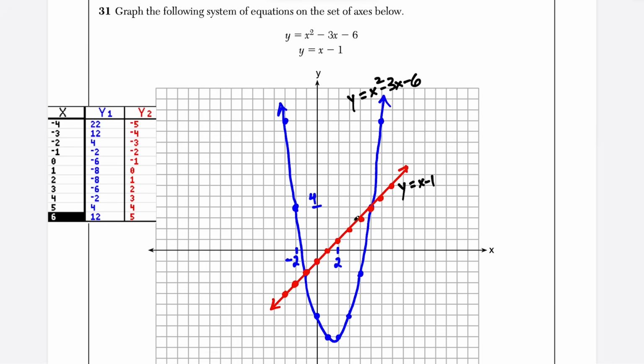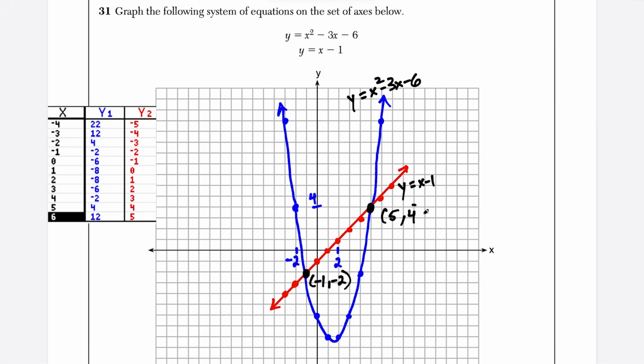So now that we have both equations graphed here, we have to look for the points of intersection, which are occurring here and here, and identify the coordinates. So the first point of intersection is at -1, -2. So the first solution is over here, and the second solution is occurring at, let's see, 1, 2, 3, 4, 5. So x equals 5, and then y is 1, 2, 3, 4.